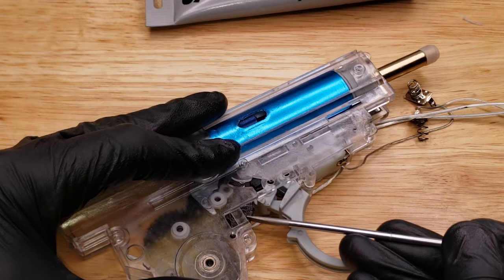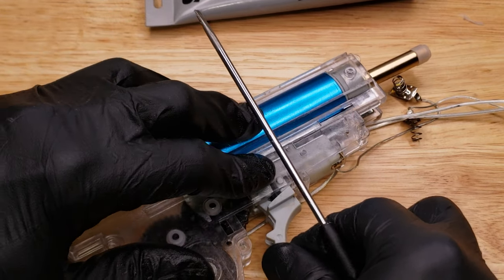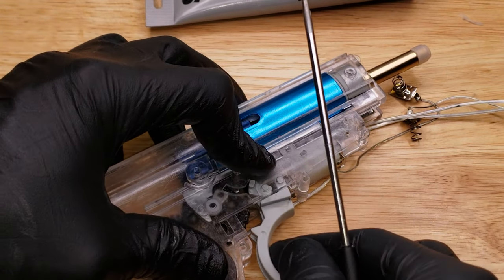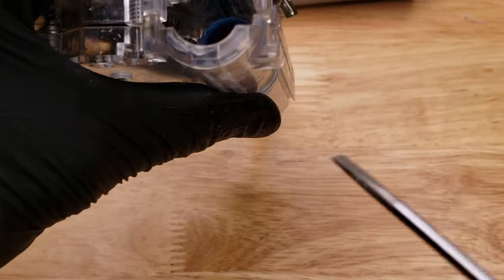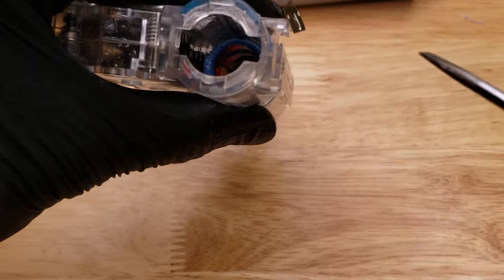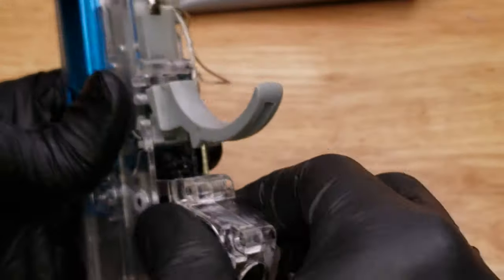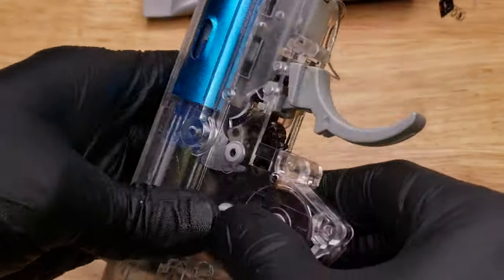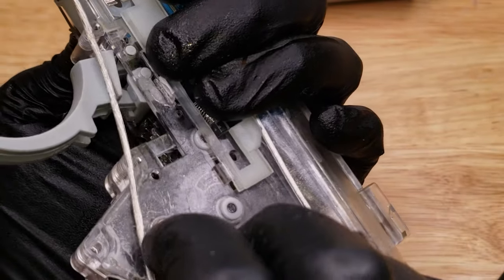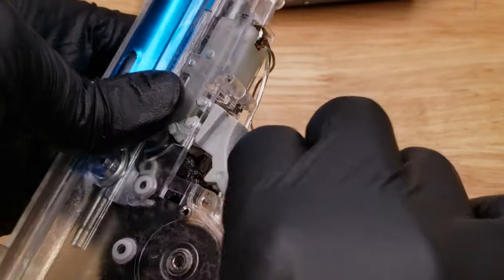Gonna have to use a screwdriver to get all these gears to line up. Line up the trigger. There we go. If the piston is off the track, gotta look in here, make sure it's on the track. Like, it's not on the track there. So get it on the track. There we go, piston's on the track. So the top comes together, the bottom comes together, all the gear axles are in the bushings or bearings, and the trigger is in position.